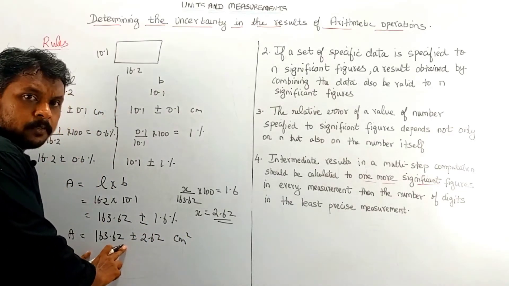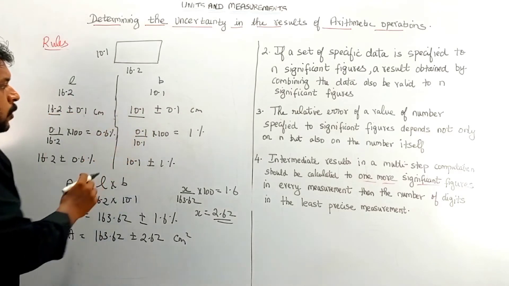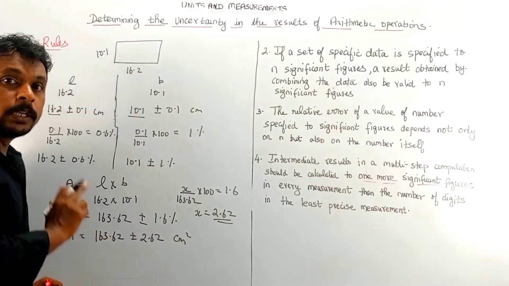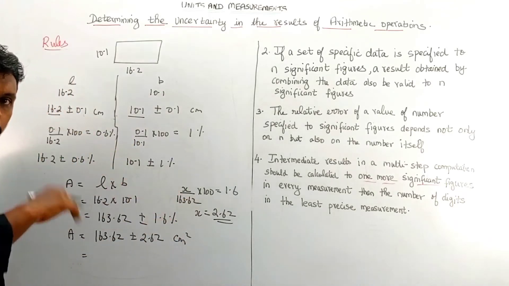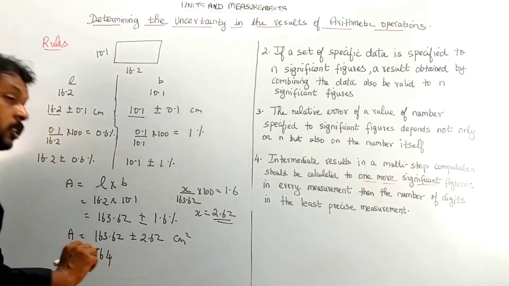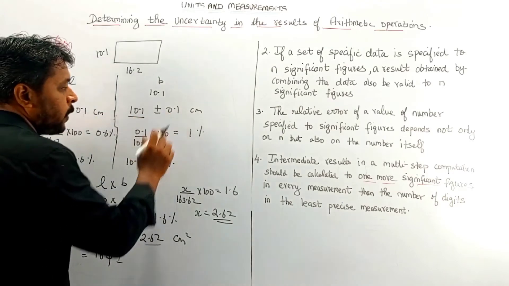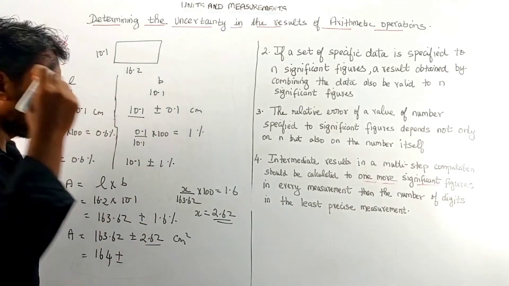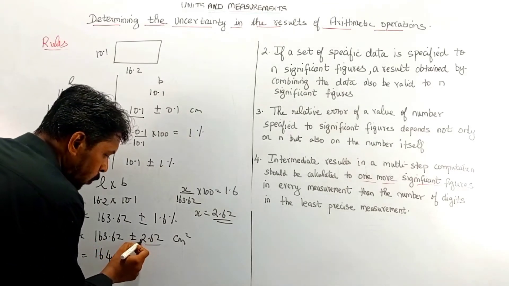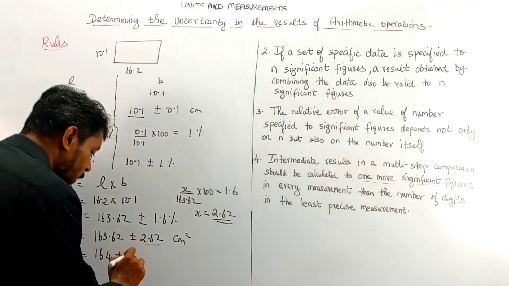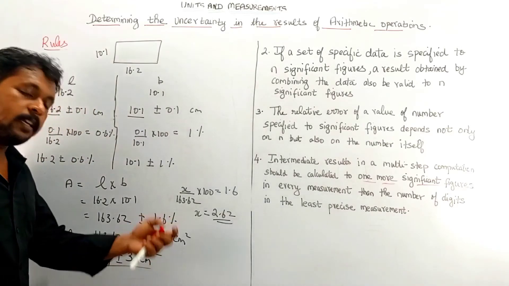I will not leave it at this stage; I have to follow the significant figures rule. The length and breadth each have 3 significant figures, so the minimum is 3. I have to represent the area also with up to 3 significant figures. For 163.62, I have 1, 6, and the next digit is 3 with a nearby 6 which is greater than 5, so I round up to 164. For the error 2.62, the original errors were 0.1 and 0.1, so I represent the error with 1 significant digit. The digit 2 has a nearby value of 6 which is greater than 5, so I round up to 3. Therefore the area with error is 164 ± 3 centimeters square.